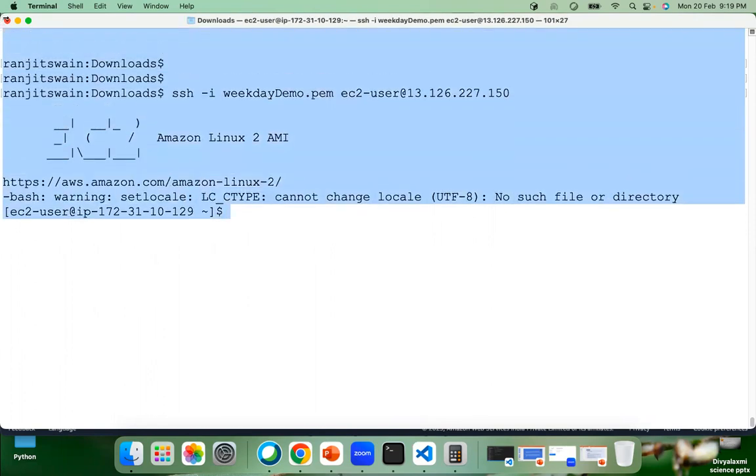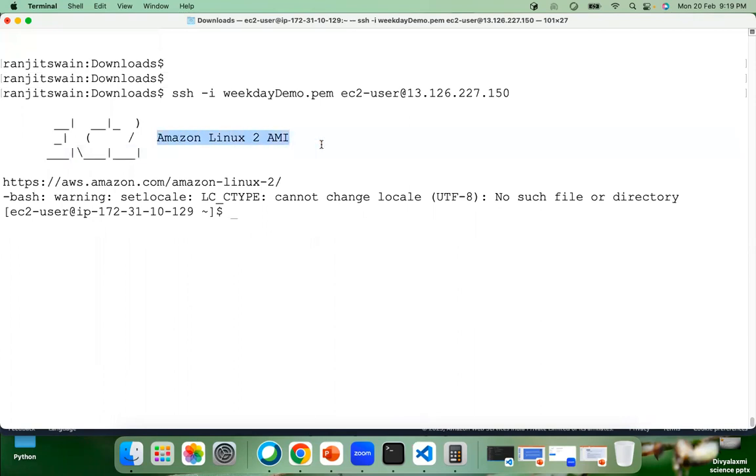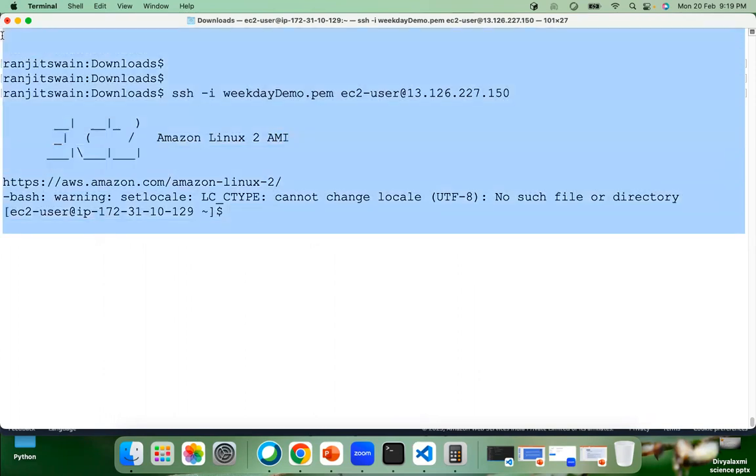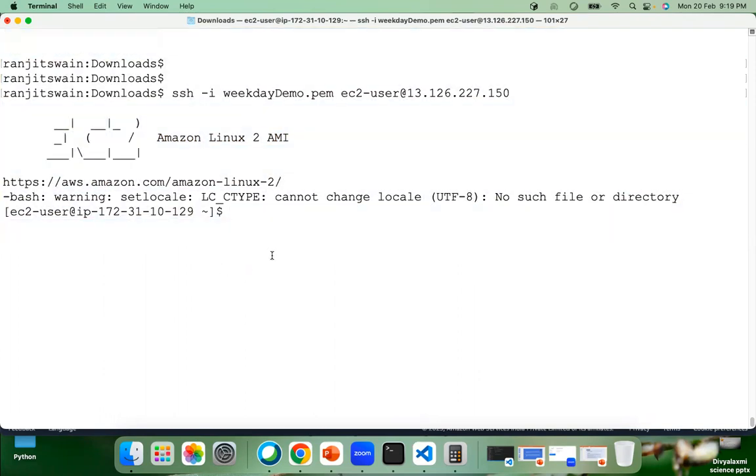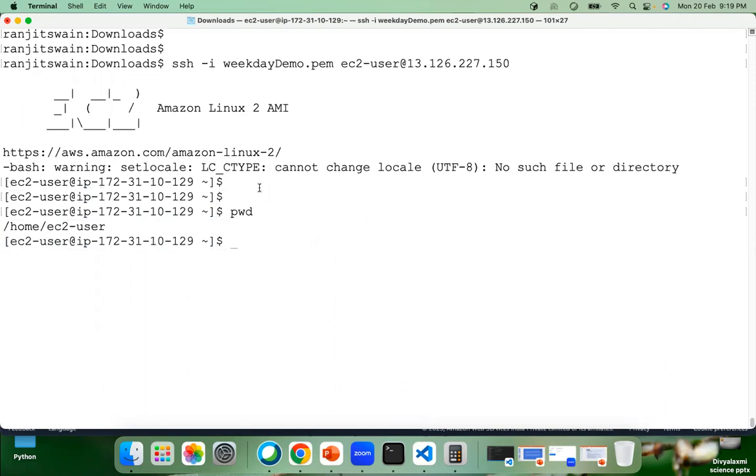able to log into the server. It gives us Amazon Linux 2 AMI. I am able to log into the server now. You can see here PWD is nothing but the present working directory. Whatever command I use going forward on the Linux platform, just make a note. Also, if you want, I'll have a small Linux class separately for you guys to understand the Linux commands and all. So PWD gives us the present working directory, which is nothing but the home directory of the ec2-user on this server.